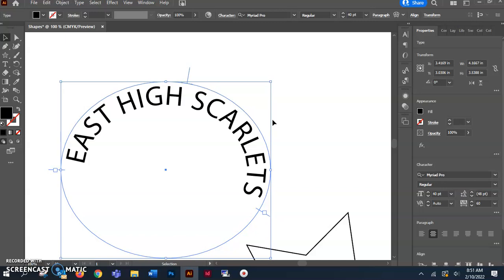So, yeah, everything else about text on the path should be the same as what we did yesterday with choosing the font type and the color and all of that stuff. Okay, are there questions? I'm going to stop this because I think I'm really close to time. All right, good luck.